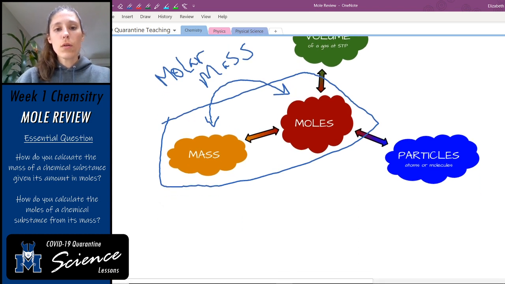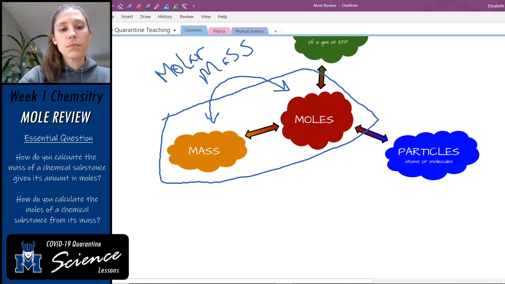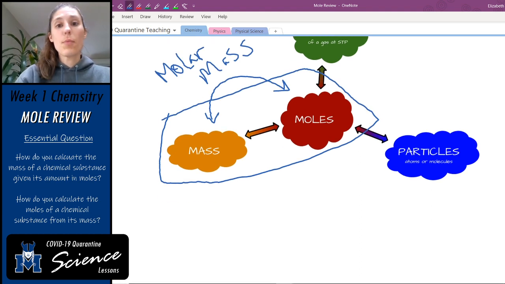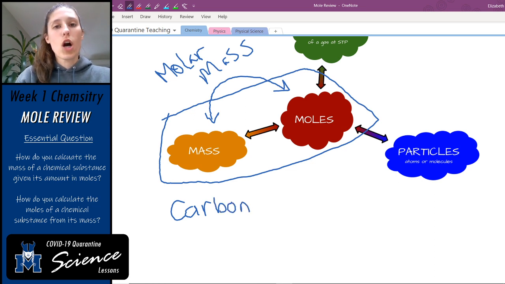If you recall, the molar mass of just a pure element, let's say we just had all carbon atoms, like diamond or something that was purely that one type of atom, becomes pretty simple. You don't really even have to calculate anything, you just look at the periodic table. So if we look at carbon, let's say we had pure carbon, a diamond.